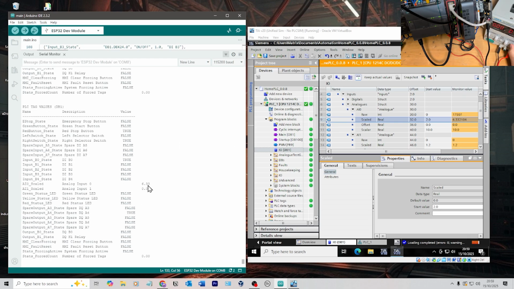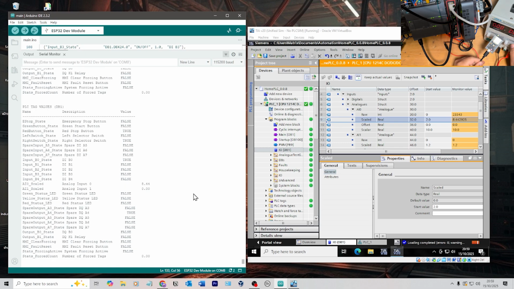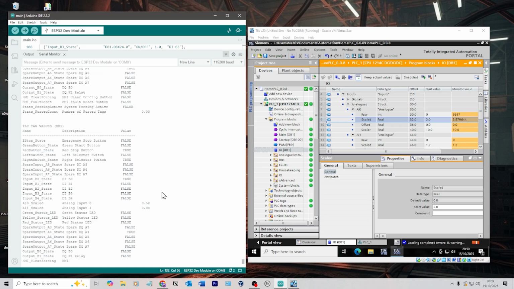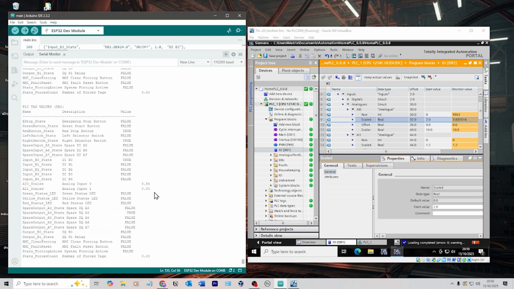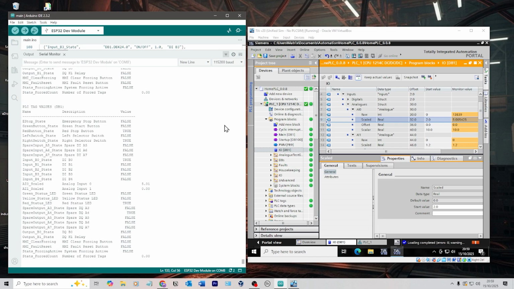So you can see I've got 6.3 here. I'm now just going to change the voltage. I crank that up to 8.4 now. And you can see that I've got 8.4 being read pretty much in real time. So I'm just rolling it down now. I'm at 1.2 volts on my analog input, 1.2. And it's just instantly responsive. 3.6 now. Crank it up more, 5 volts. It's very good, honestly. It's insane how responsive this comms layer is.